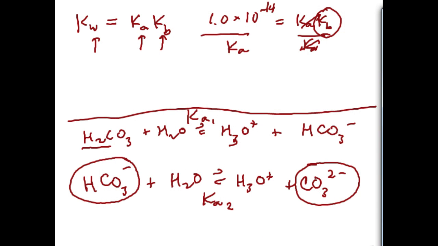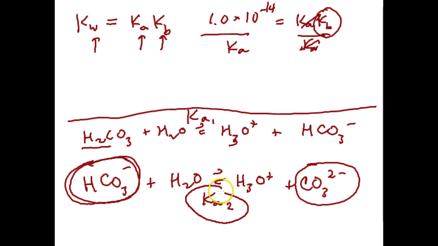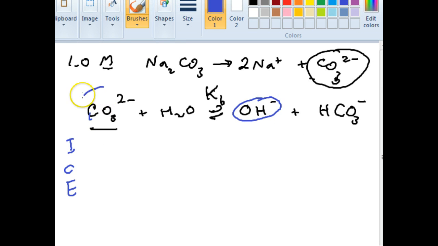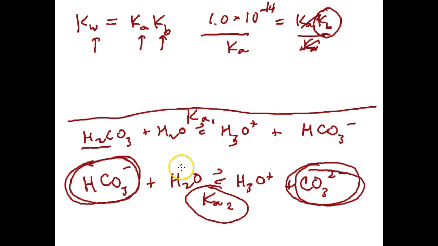Okay, so this weak acid doing this activity in water is governed by this equilibrium constant Ka2. Now the Kb that corresponds to Ka2 is for this conjugate base in water. And that conjugate base is doing this in water. There it is. You see that? There's the conjugate base, CO3 2 minus, carbonate. It's doing this in water. So that Kb is, for us, in this problem, Kb2. It corresponds to this Ka, Ka2.